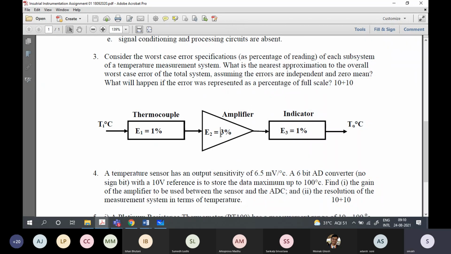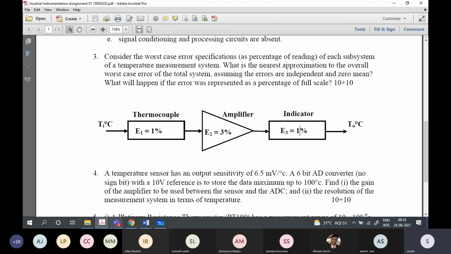So if it was full scale, then I could have simply said that this is also a full scale. If this error will result in 3% error in full scale, this error will also result in 1% error of full scale. Suppose this is 1% of full scale, and this is more than 3%. So 1.03 into this error will be there, but I'm ignoring all second order terms. But first order terms will be just 1% plus 3% plus 1% of full scale, that is 5%. Do you agree or not? Yes, sir.